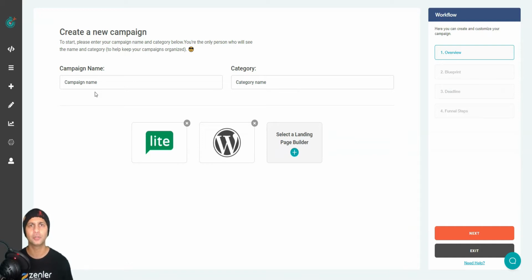And that's important to note when you're creating your own course: make sure that when your students are logging into your course backend, it's the same kind of experience for them. The user experience is fluid and they don't need to wonder where the heck they should go next. So my campaign name is going to be 7-minute, I think it's 7-minute upsell. I'm not going to give it a category yet, and these two are perfect. I'm just going to hit next.